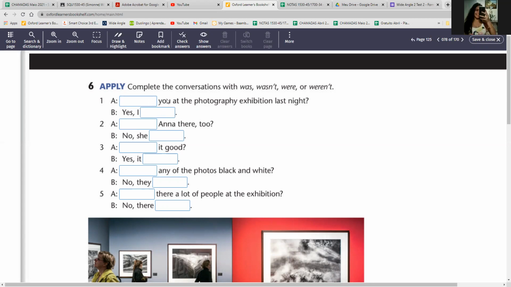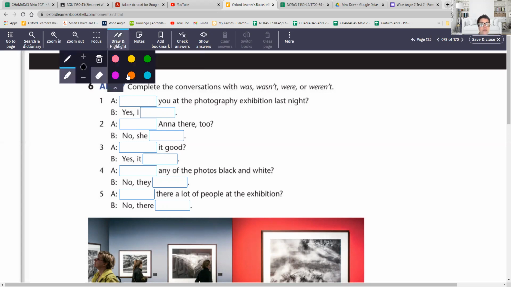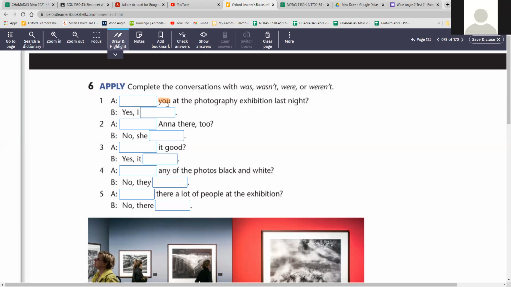Was. Okay, so let's see. Look at the subject that we have. Let's pay attention here. Important information. When I ask a question, I should see the subject I am using. So here, the subject is you. So which verb to be do I use for you? Were, okay? That image that I tried to open to show you the verb to be had this information, but I'm going to put this information here for you. Okay, guys?